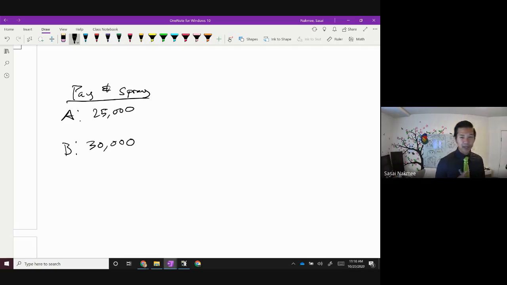Would you say that that is a big difference or a small difference? They do the same job. They work there the same amount of time. One guy gets paid $30,000, the other guy gets paid $25,000. Calvin's already started off. That's a big difference, right? Mariah's saying it as well. Big difference. So here's the thing. Range is a nice start to look at. This is a range of 5,000, but here's the thing.